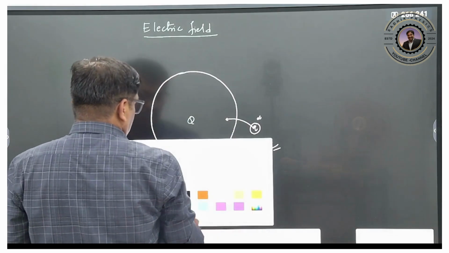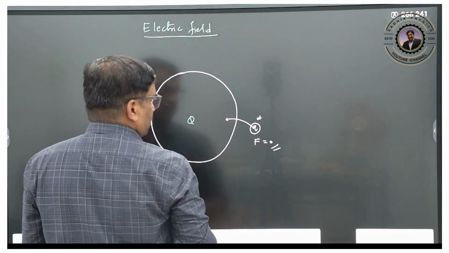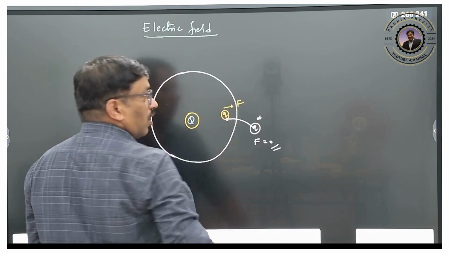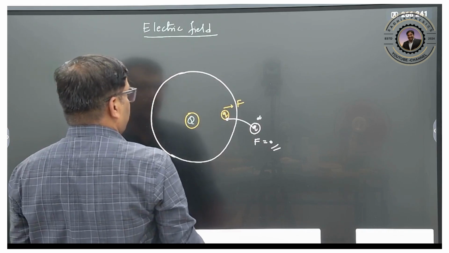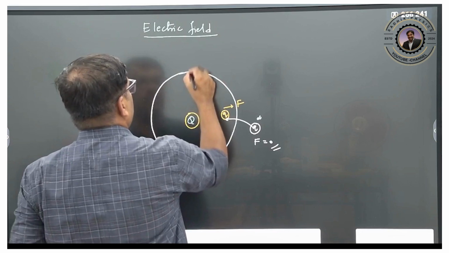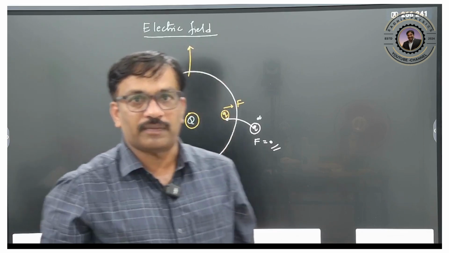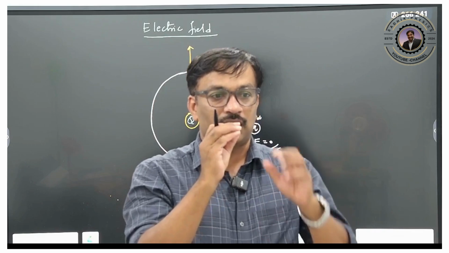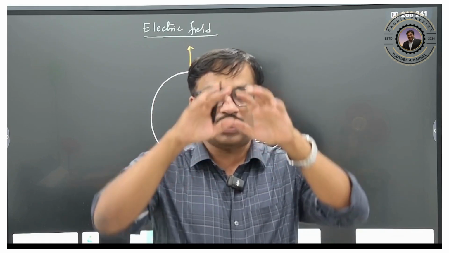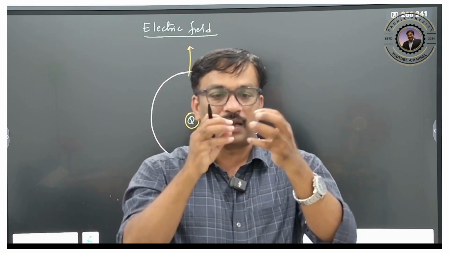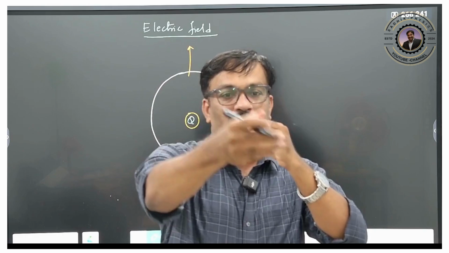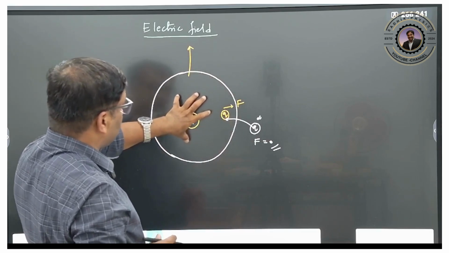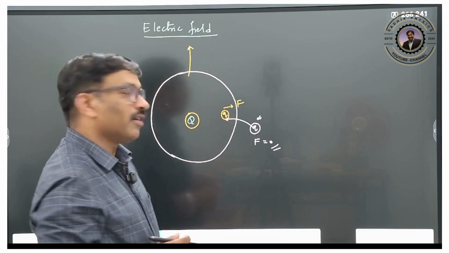If there is a positive charge here, and this is also a positive charge, then this charge will experience an outward force. Clear? So this region we call an electric field. This region is nothing but a sphere of influence. Where the charge is, the region will be in the form of a sphere, spherically, so it will show the entire spherical region. This region we call the electric field.